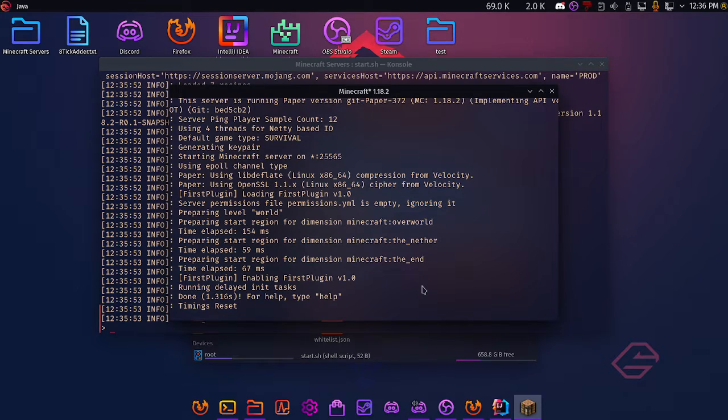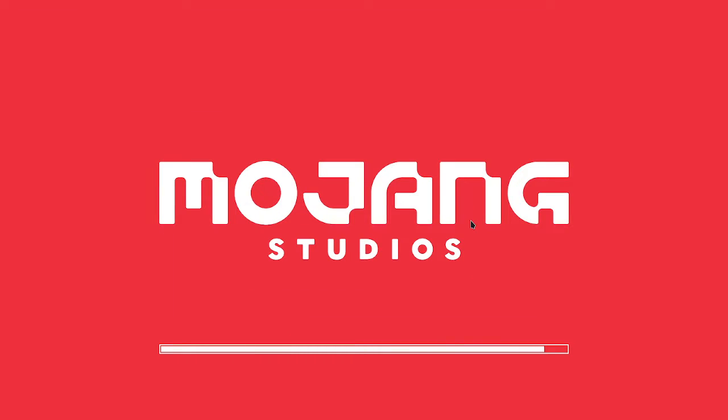Once it starts, make sure the version of Minecraft that you're running is the same as your server version.